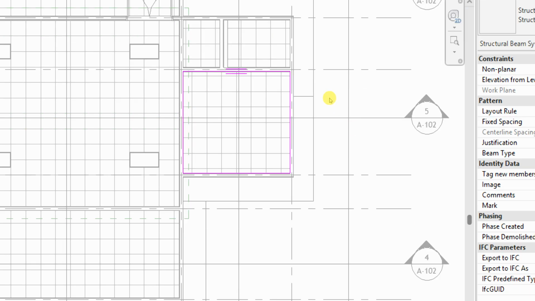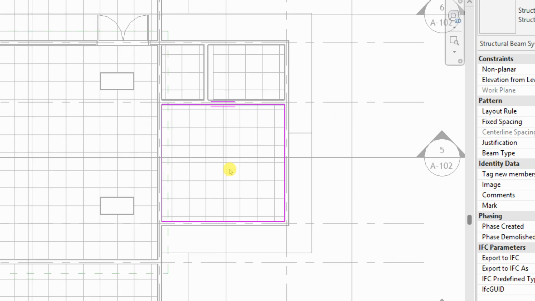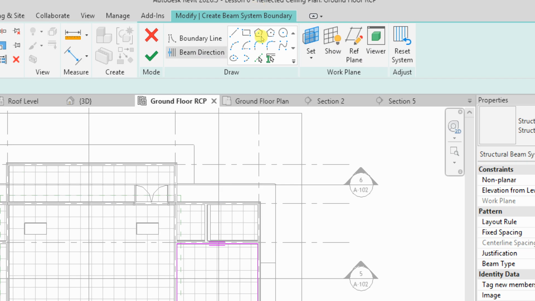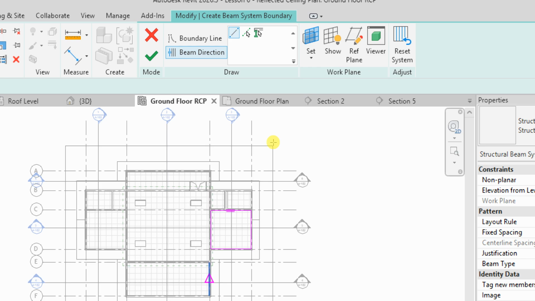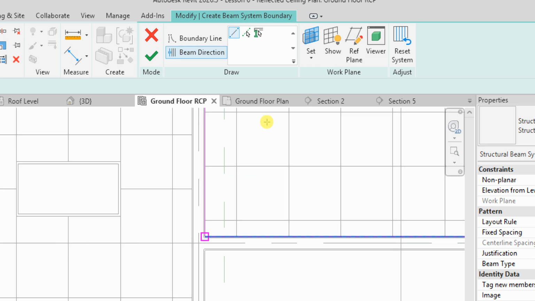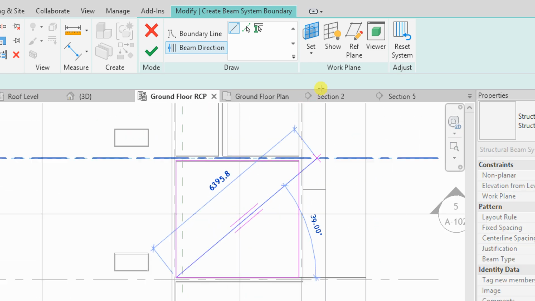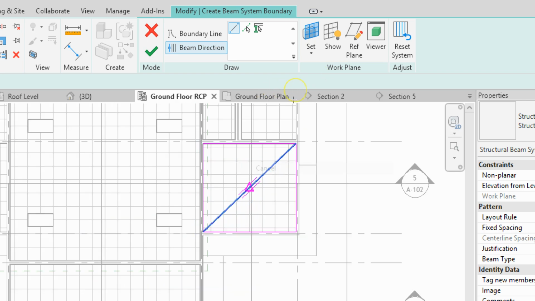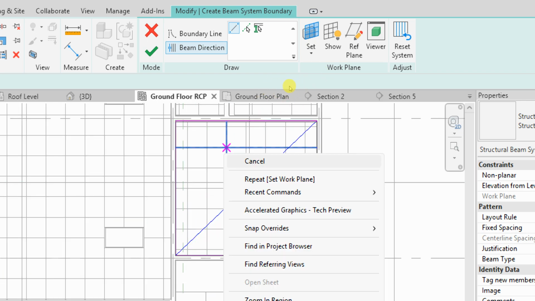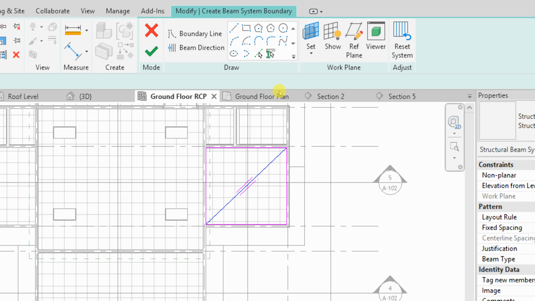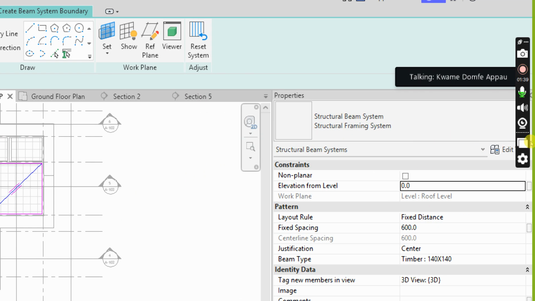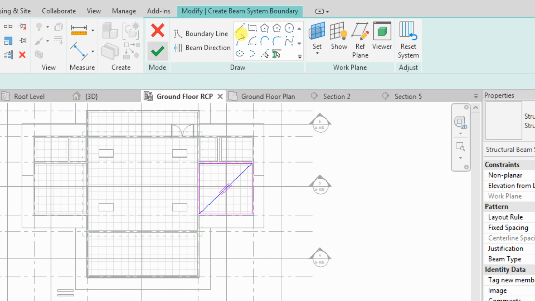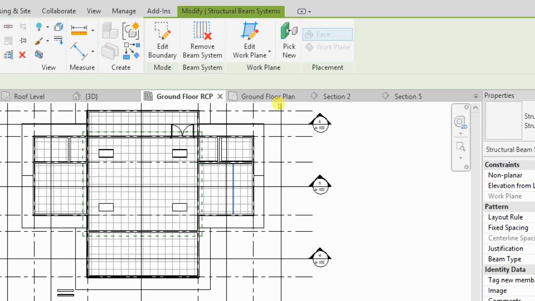If I want to change the direction, maybe I want to do diagonal members, I can go to the beam direction here, and then within the beam direction, I can draw maybe from this corner here to that corner here. In that case, this will be the direction of my members. So it will be offset from this one in this direction. And I will come in and specify the distance between them, 600 by 600. When I finish, bingo, it will create my system.